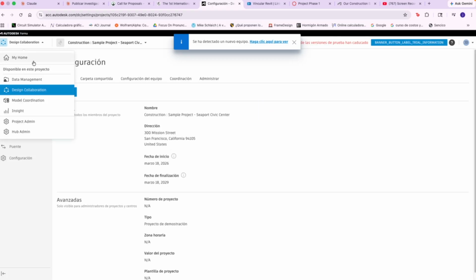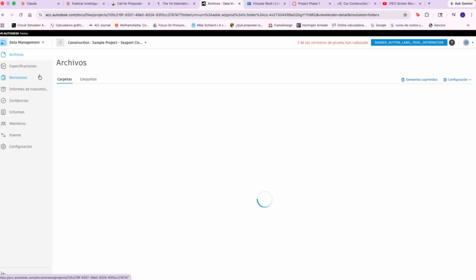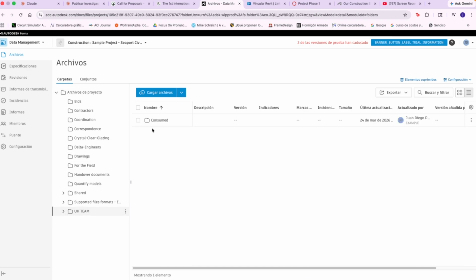And if you go back here to data management, that is docs, you will see that there is a new folder created here. This folder is where all your models are gonna be uploaded. And why do you select share?